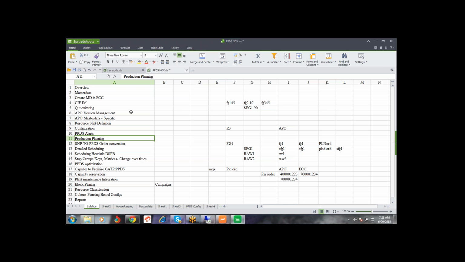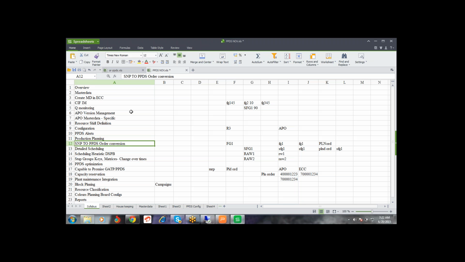We'll learn how to do interactive planning using product heuristics, and then we'll do production planning. In production planning you can do single-level, multi-level, infinite planning, finite planning, everything. There are some procedures in PPDS: manual with check, manual without check, cover dependent requirements immediately, production planning. There are so many procedures, so we'll learn all the procedures in production planning. There's nothing out of that. We'll simulate everything.